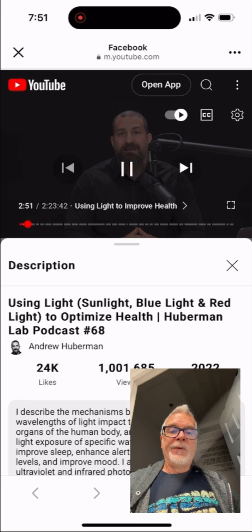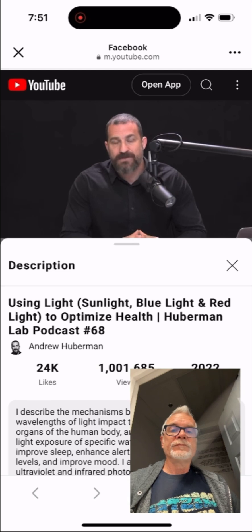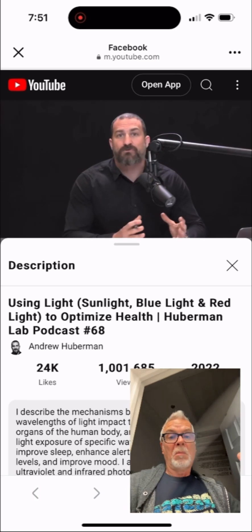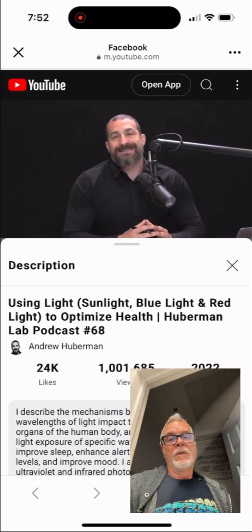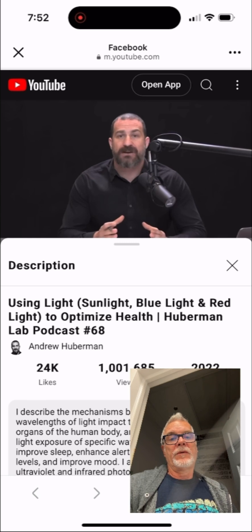One of the more exciting examples of phototherapy in the last few years is the beautiful work of Dr. Glenn Jeffrey at University College London. The Jeffrey Lab is known for pioneering and very rigorous research in visual neuroscience. In the last decade or so, they've turned their attention to exploring the role of red light therapy for offsetting age-related vision loss. What they discovered is that just brief exposures to red light early in the day can offset much of the vision loss that occurs in people 40 years or older.